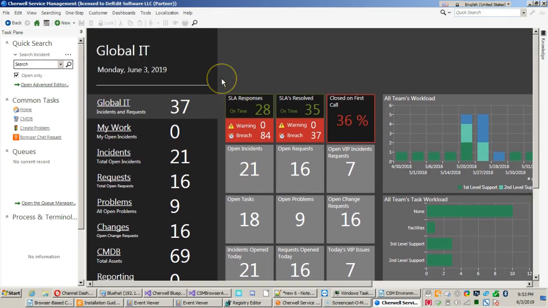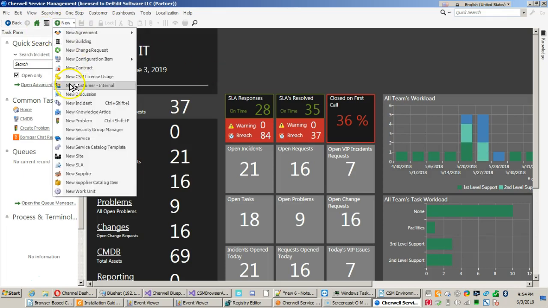Before I go any further, you might hear me interchange the word ticket with incident and request. I'm going to ask you, and your Cherwell administrator is going to ask you, not to use the word ticket. If you end up using Cherwell for incidents as well as change requests and problems, the word ticket is going to become a problem, and that's not an intentional pun.